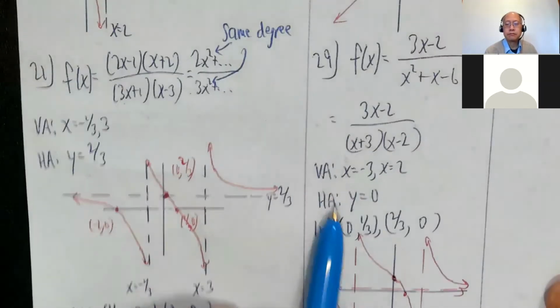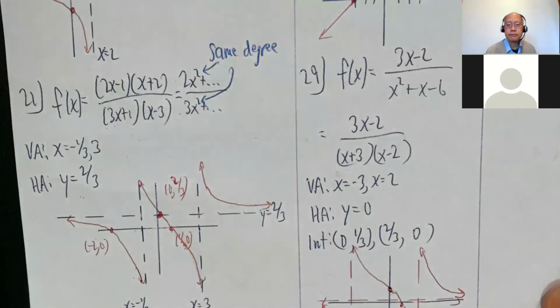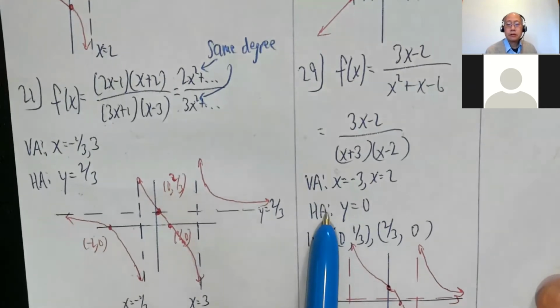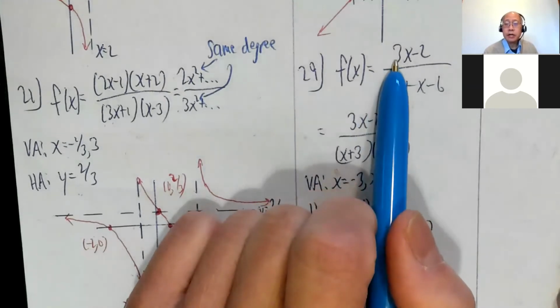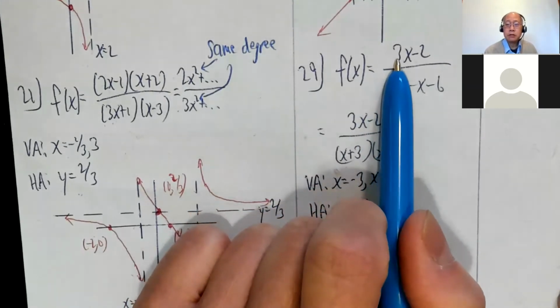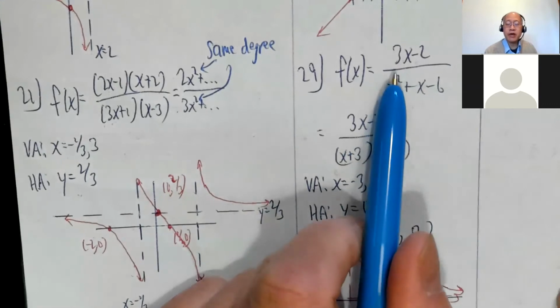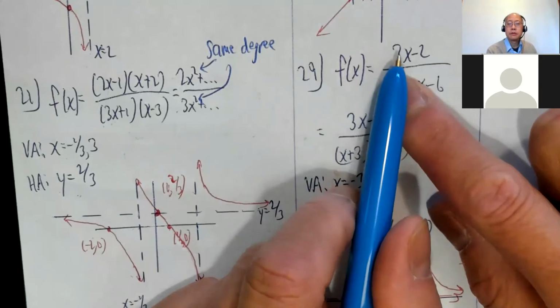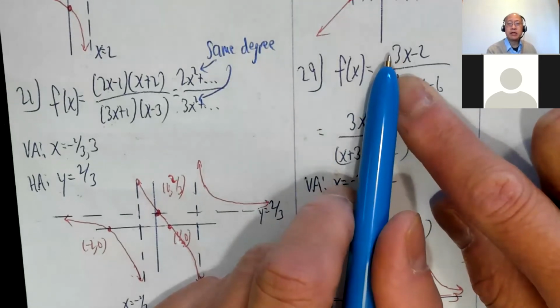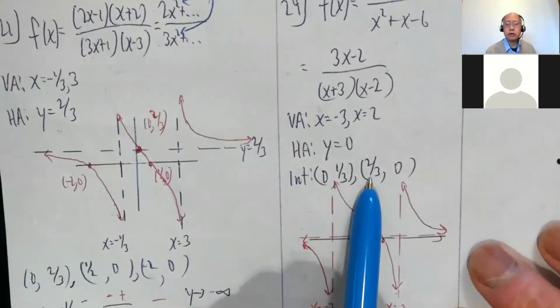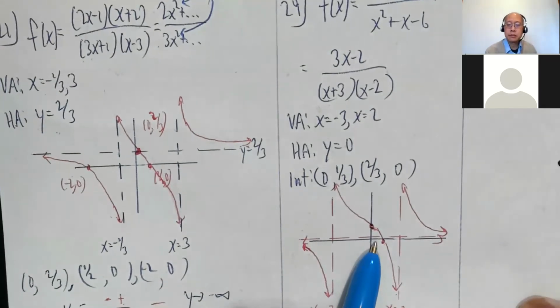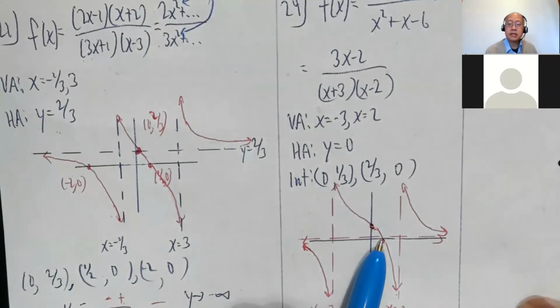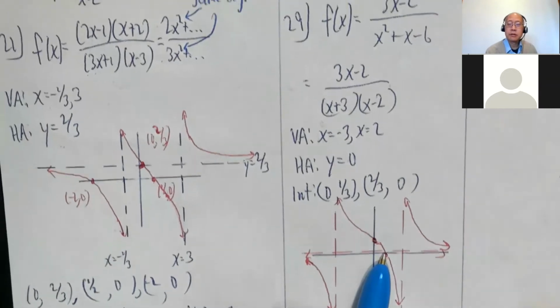I'm a little confused. I thought the horizontal asymptote is what made the top 0. No, if you set the numerator equal to 0, that will give you intercepts, but it doesn't give you the asymptotes. What makes 3x minus 2 equal 0? Correct. That would be x equals 2/3. So (2/3, 0) is an intercept. Oh, okay. That's different than an asymptote. Okay, all right, that makes sense.